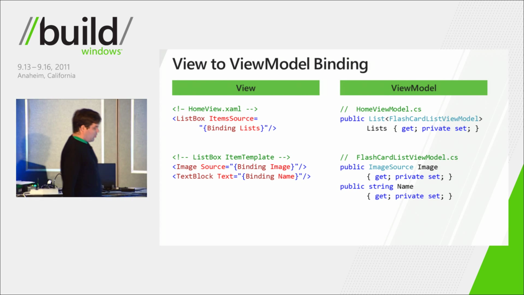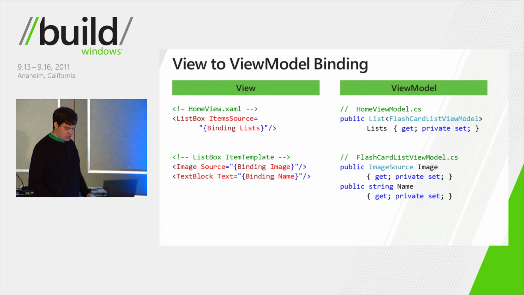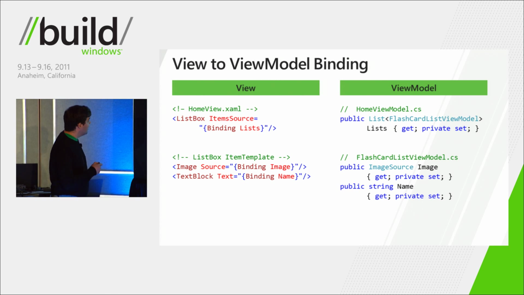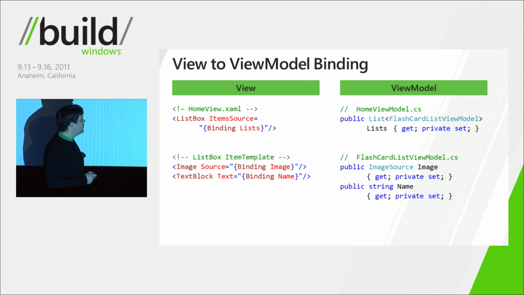In any case, the main element that we have on the home screen is a list box, which shows the quizzes we can take. That's declared in XAML here, and we can see we're saying the items are coming from this binding, which is bound to a lists property. And that lists property comes from our view model over here. So it will pull the items from this.